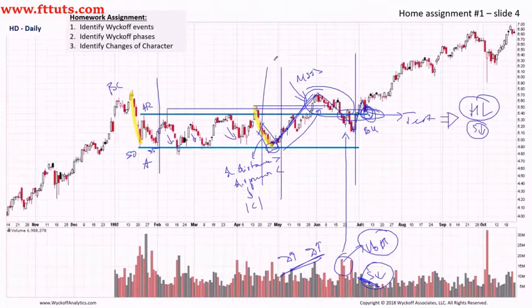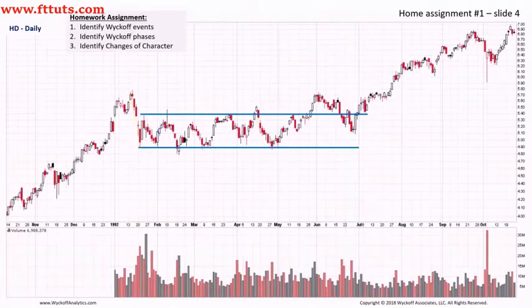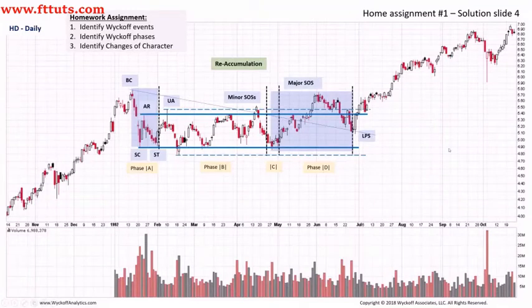So here is our labeling here. Phase C, A, B, and then phase C would be labeled just because this is not the lowest low. It's a higher low. We label it as the last point of support. Okay. Here's my labeling. You could just go through this labeling at home.